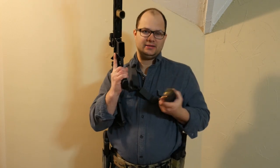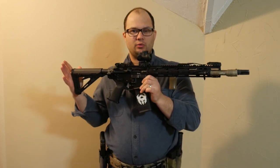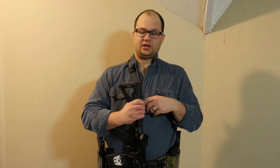Then from here, I will take a magazine that has 30 rounds in it. And I will make sure to give it a push until it clicks and a push-pull so that this rifle is now loaded with 31 rounds. So the reason I do this is because this is an admin reload, right? Some people think that term is dirty, but whatever. Point being, no one's shooting at me. I don't need to get anything done in a hurry.